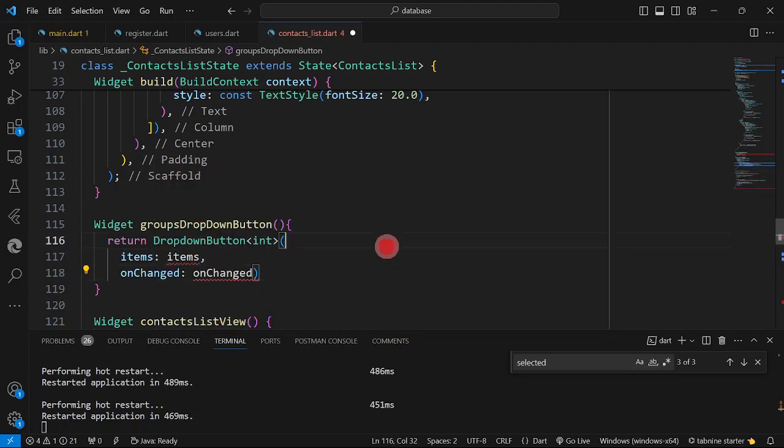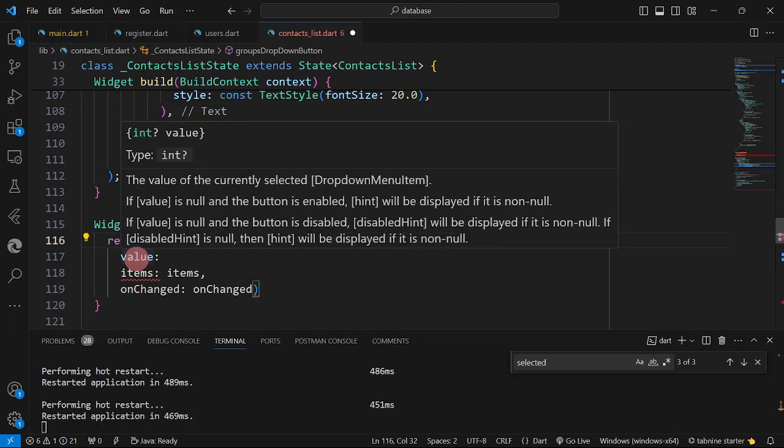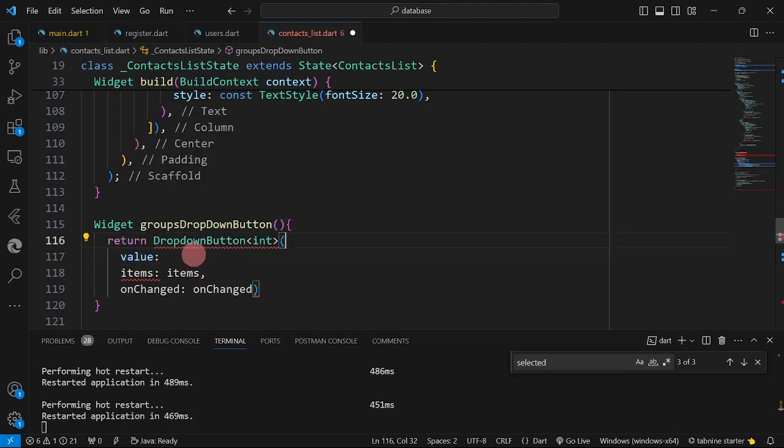But also, we need to return here actually a value. This value here is the value that is going to be returned. In our case, it would be the ID of the group. So what we're going to do is create a variable.